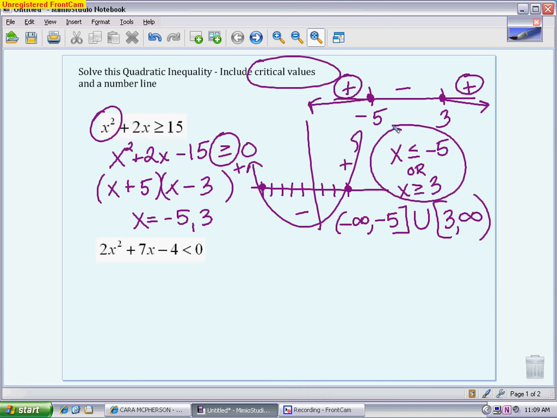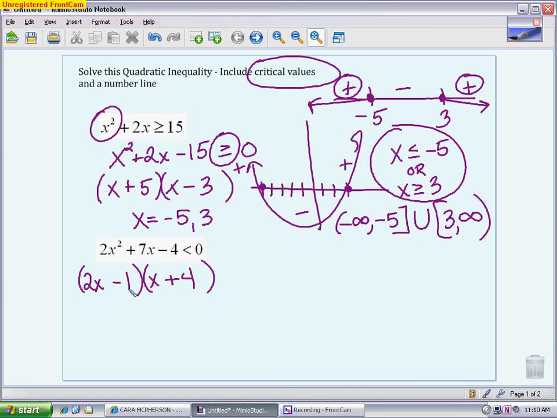Second one, I'm going to do the same thing. It's already in standard form, so I don't need to move anything. I am going to immediately try to factor. It factors 2x and x. This is going to be a positive 4 and a negative 1. You can do a quick check. Make sure that it does FOIL correctly to give you that right middle term.